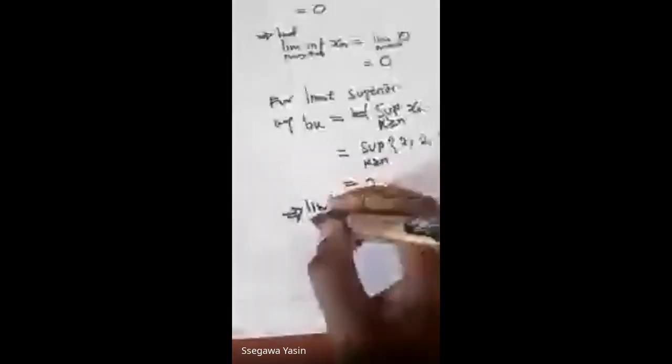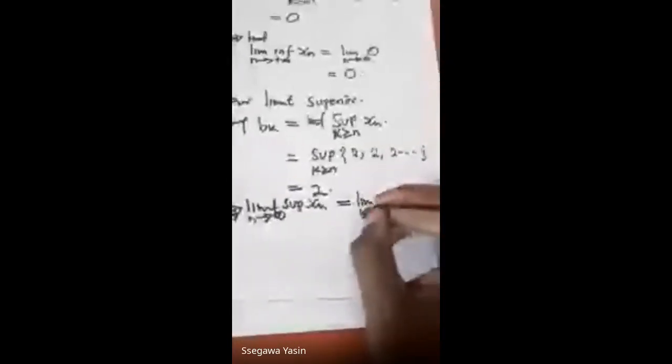This indicates to me that if I want to get the limit as n goes to infinity of the sup of xn, which is the limit superior, it equals the limit as n goes to infinity of 2, and finally I will have a 2 in my pocket. I know you know how to move from here to get a 2 there. That is how you do that number. Then let's move to number 4, then 5, and then we finish for today. Number 4. Hope I still know the what.